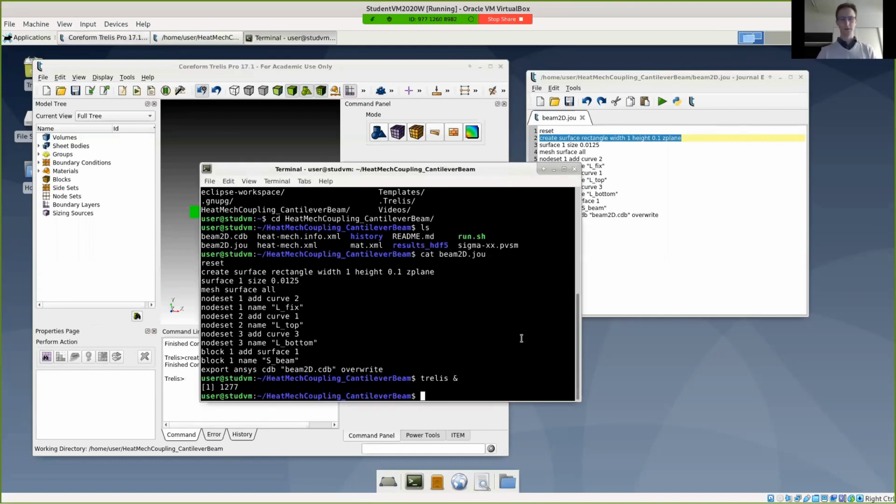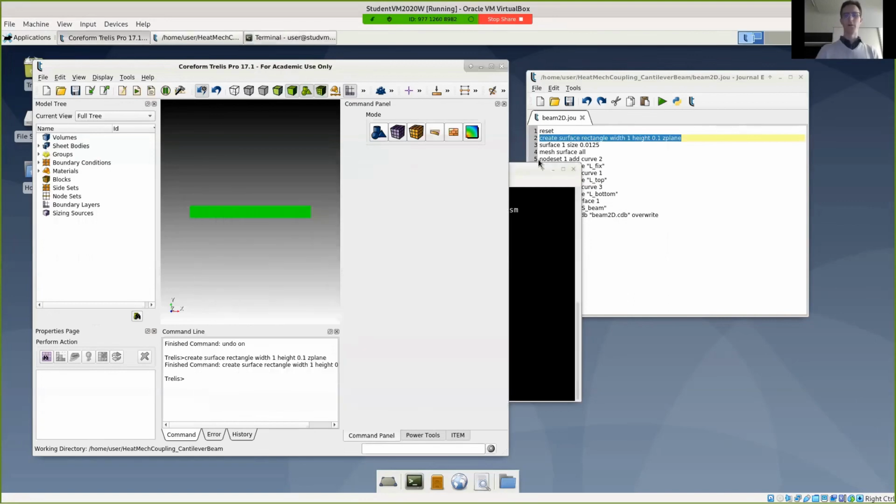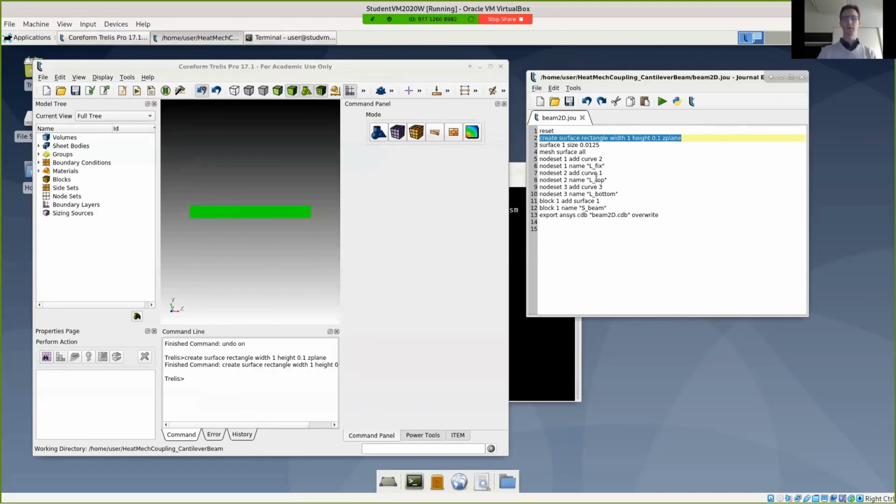These are called history01.jou, for example. You can later look at them and use them to compose your script files. And the commands are actually rather self-explanatory. We can do the next command in the user interface.